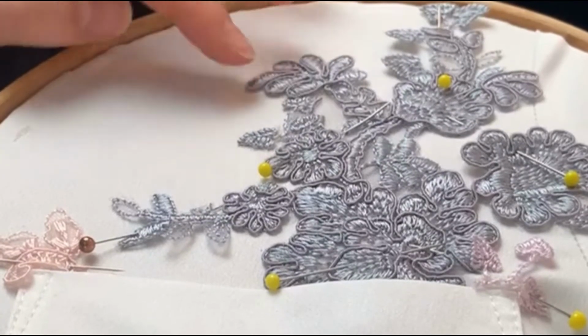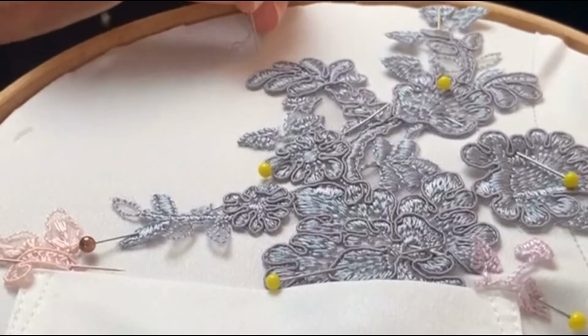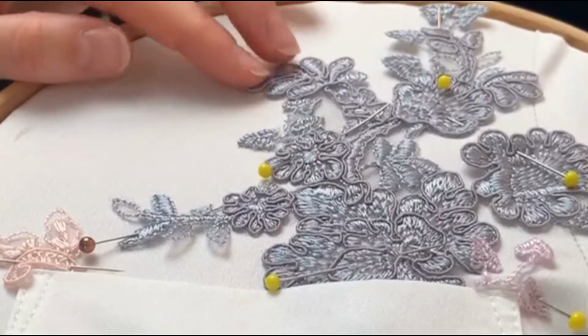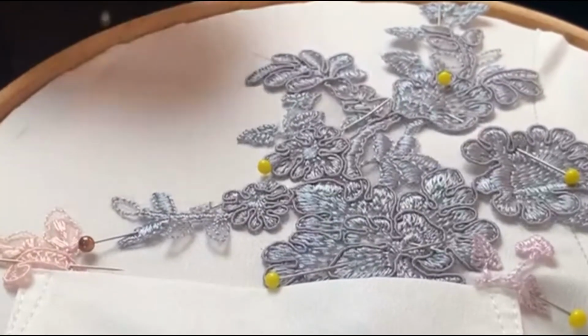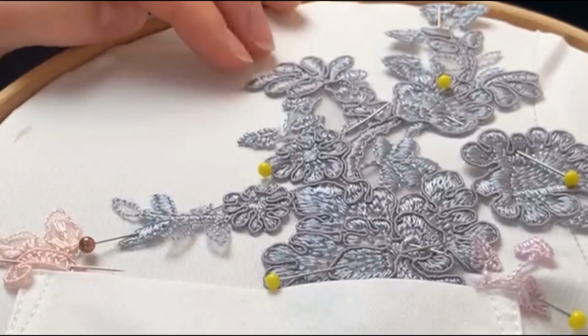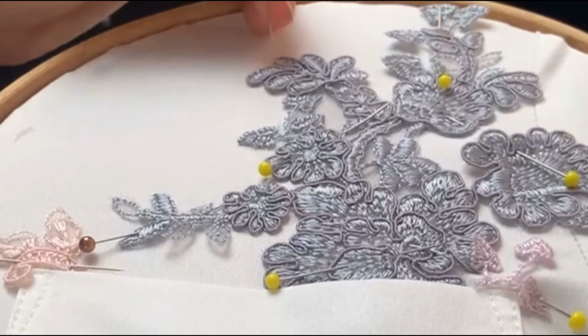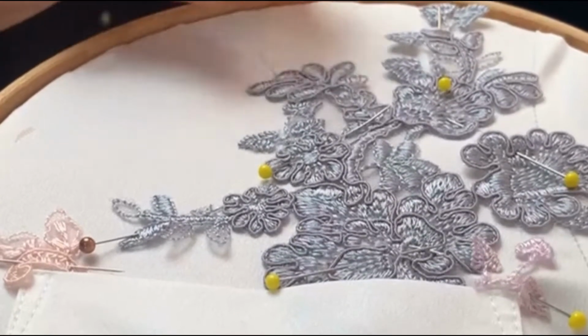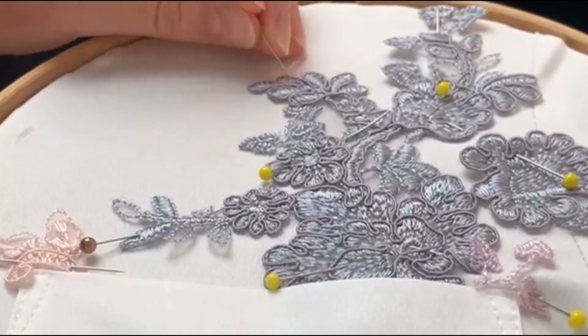Now this particular shirt is definitely going to need some more work than I'm likely to be able to achieve in our time together today. But I assure you it will get finished, and hopefully it will be lovely afterwards. And I've taken a few before photos, and we'll try and do some durings, and then obviously we'll show you the finished piece afterwards.